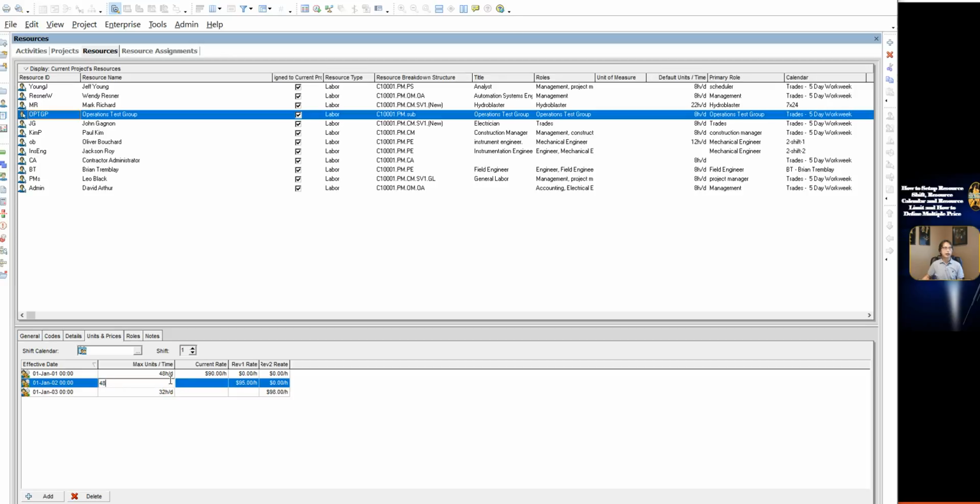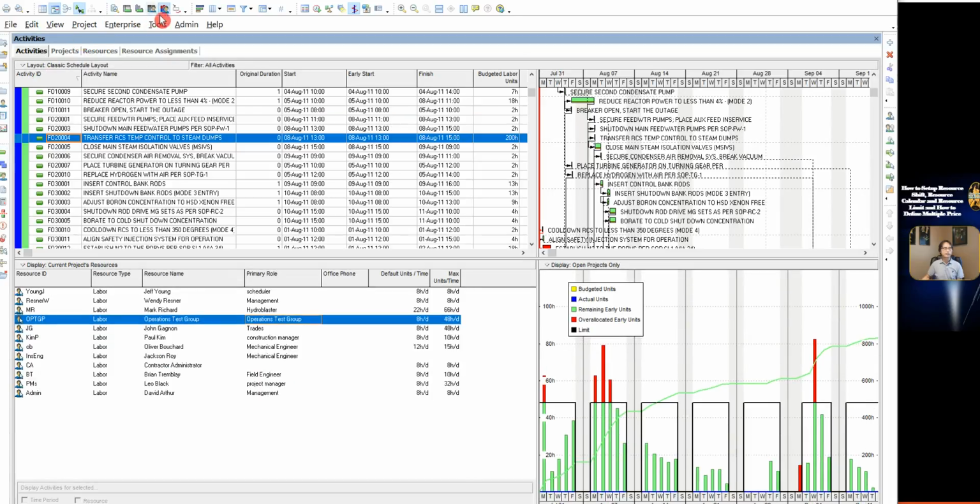Let's view the limit line in Resource Usage Profile again. Click Activity window, click Resource Usage Profile. Select OPTGP. See the lower right pane, the limit line is changed to 48 hours per day.